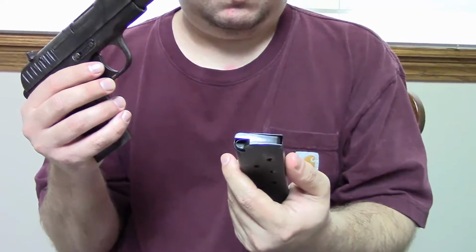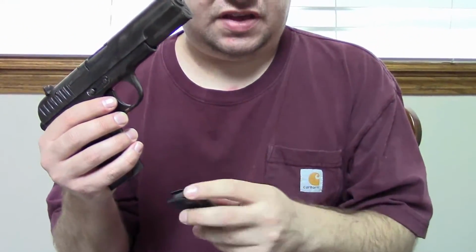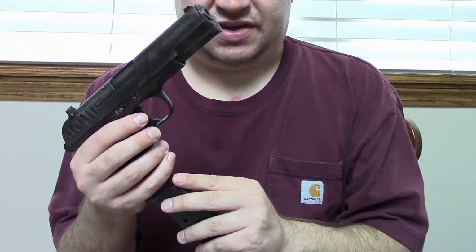We do have a manual slide release here, and this disassembles very easily, much like a 1911. The trigger pack is actually a unit, which is nice for replacing things. It feeds from 8-round magazines. And interestingly, the feed lips are not part of the magazine. They're actually part of the hammer group. So if you even had a dented or damaged magazine, there was a pretty good chance it would work because it didn't have to worry about the feed lips being misshapen.